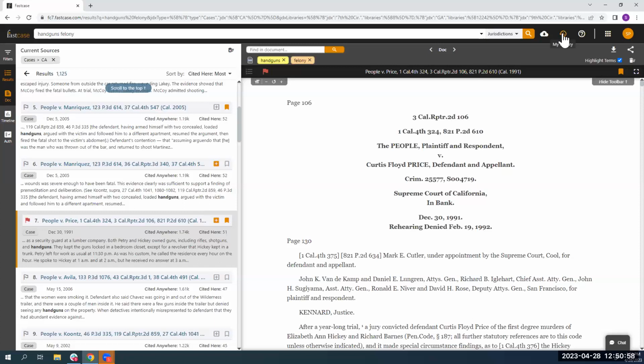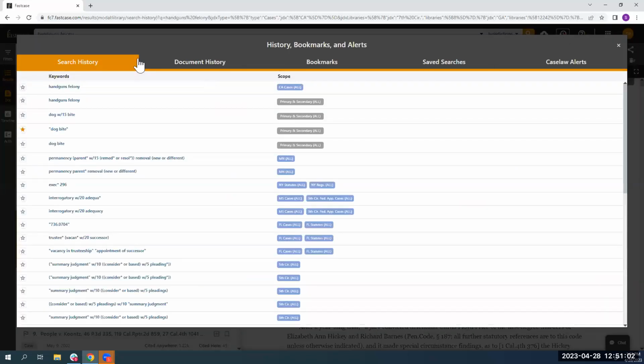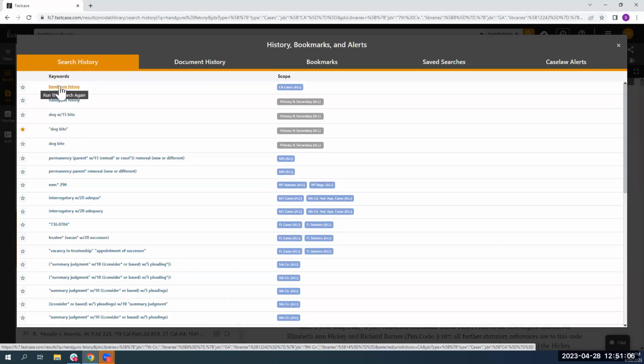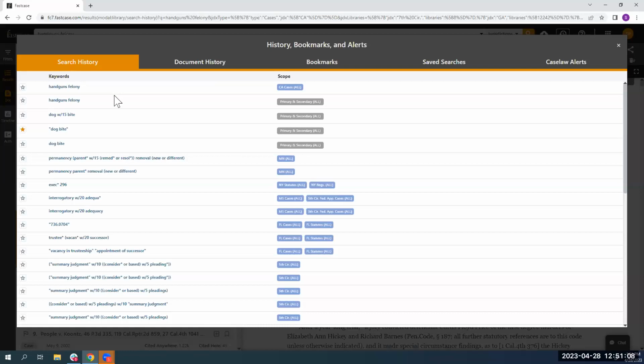Now let's talk about My Library. So we'll give this a click. You'll notice the first thing that shows up is our search history. This is a listing of clickable links for searches that you've conducted. So if I click on this search, it will rerun this particular search. So these are the search terms. And over here at the left, we can see the database that I was searching within. So I can give this a click to run it again if I'd like.